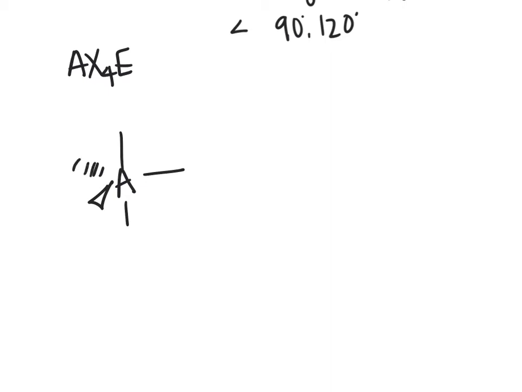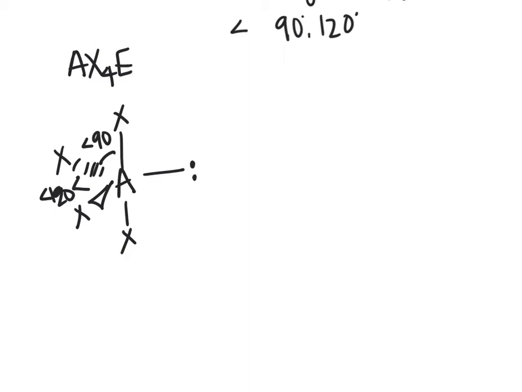And one of these is going to become a lone pair. And so we're going to place it here because if we placed it on the axial, it would only be 90 degrees here. And so we want it to be further apart than that. And so we're going to put our X's on the axial and 2 of them on the equatorial plane to where our bond angles in this case are slightly less than 90 and slightly less than 120. And so we can see that these lone pairs are basically squashing everything just a little. It's not a significant squish, it's just a slight squish.